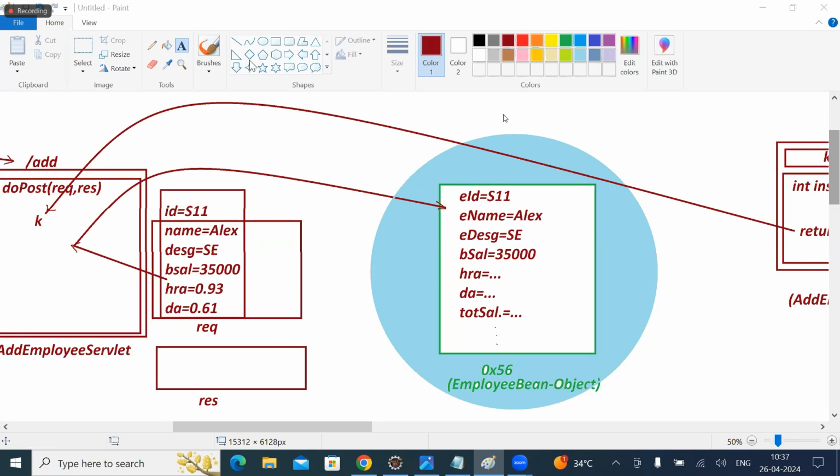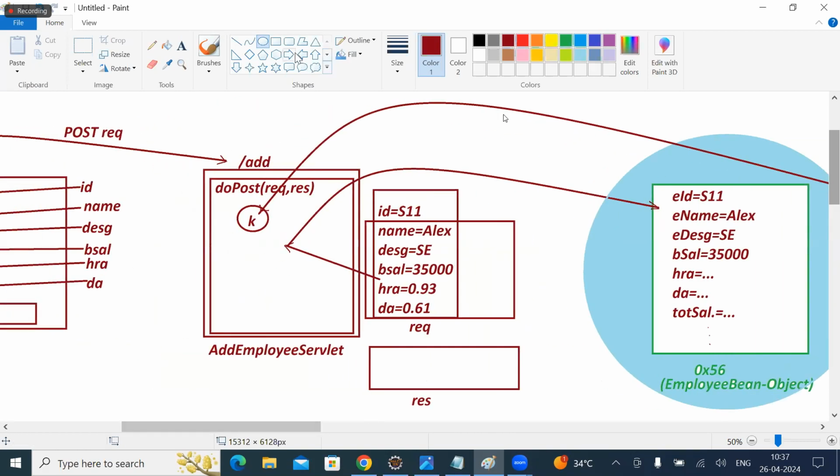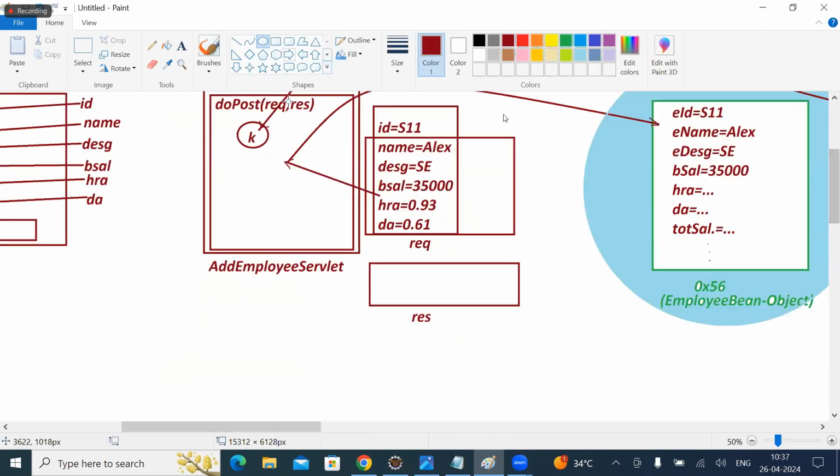So the k value will be given to the servlet. Now this k value will be checked.